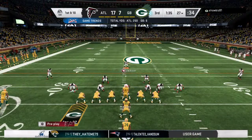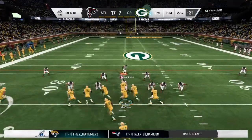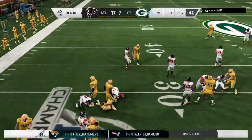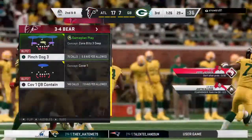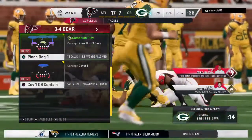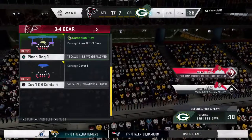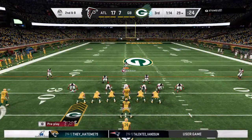The Packer offense ready to get their next drive underway. They trail by 10, 17-7 as they come up on a 1st and 10. Eddie Jackson with a tackle. Tough first half for him, unable to put up the numbers he's used to producing. But with a guy like him, you and I both know it just takes a couple of explosive touches for him to make an impact on this game and on the stat sheet as well.